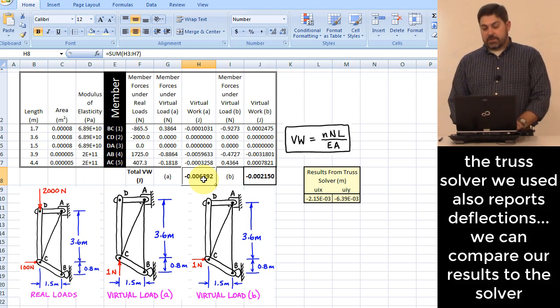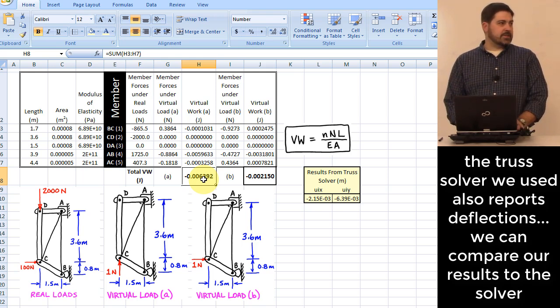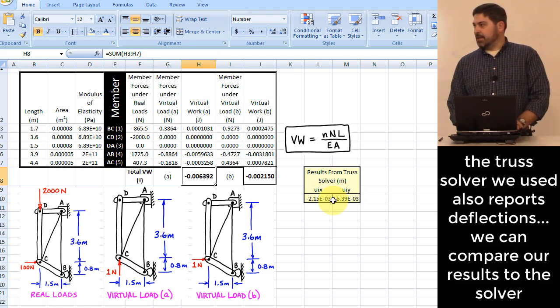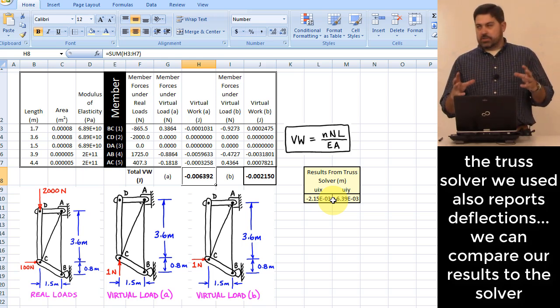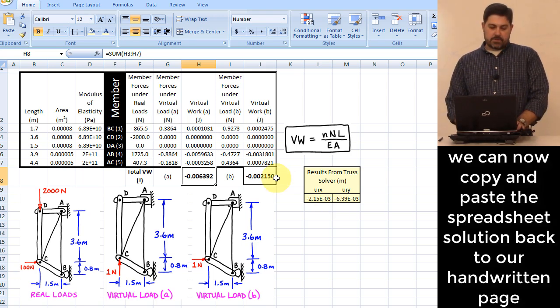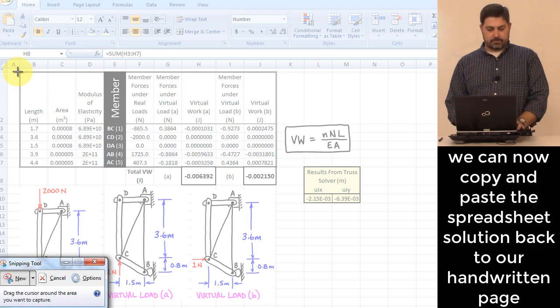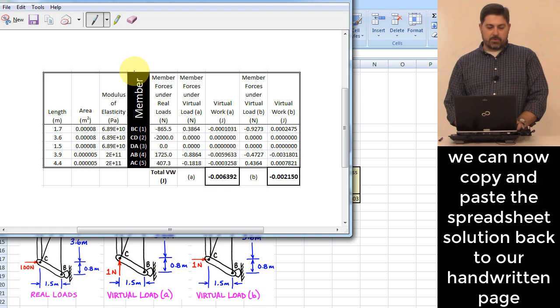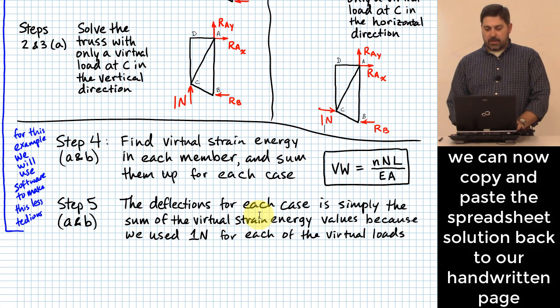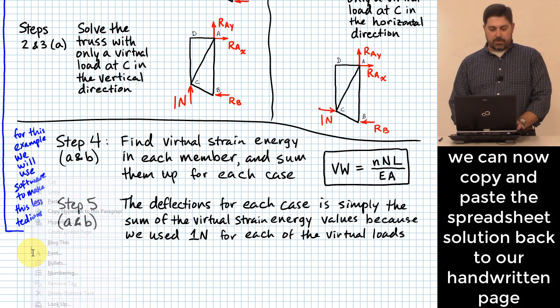I'm actually not sure what's inside of that little app that I was using to calculate all this stuff. It would not surprise me at all if it was using the method of virtual work inside of it to come up with those values, right? It's very possible it's using the same technique that I'm showing you here because it's pretty easy to automate that process for a general purpose truss, okay? So just to close this out, I'm going to snip what I came up with here and drop it into my original problem, and do the last little step because I think it's kind of important to do it, right? Okay.